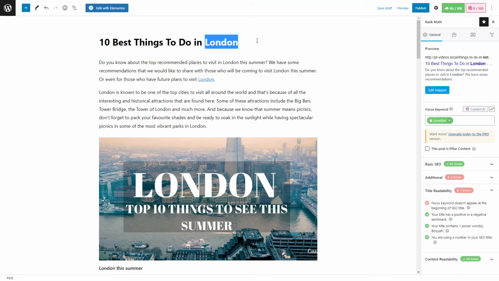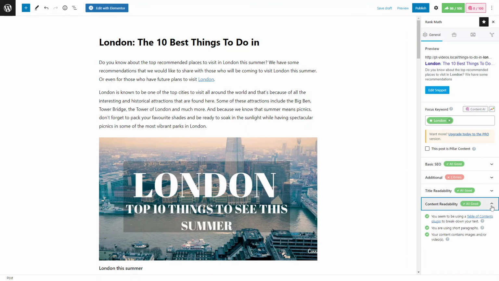If we were to move the word London, there you go. So you can see that Rank Math automatically updates the score, but you've now got a fully optimized SEO title for your blog, and it's really easy to check off one by one what's missing, what's left to do.